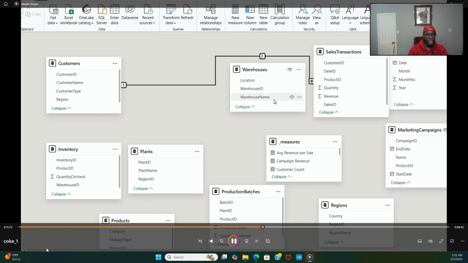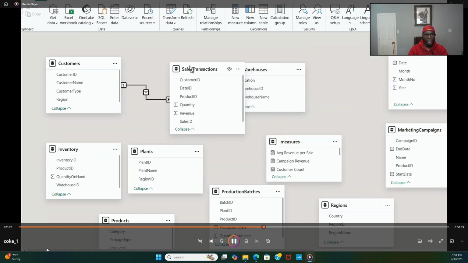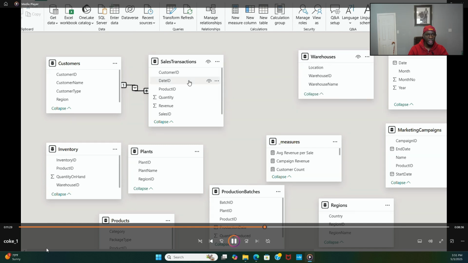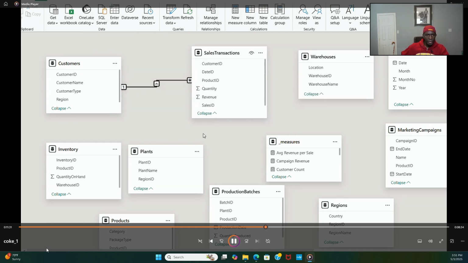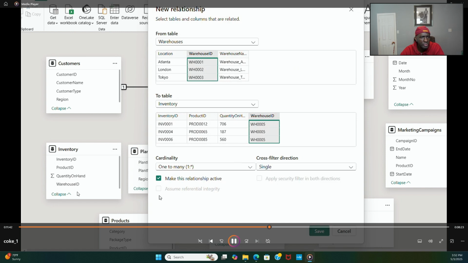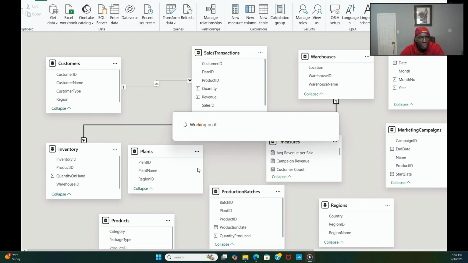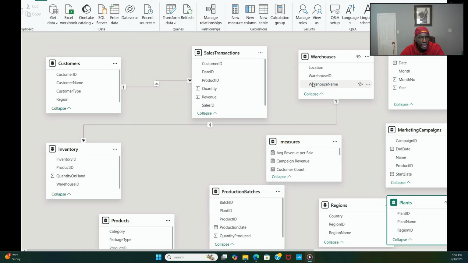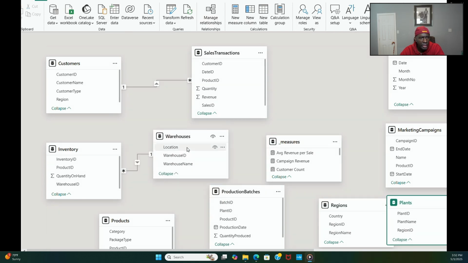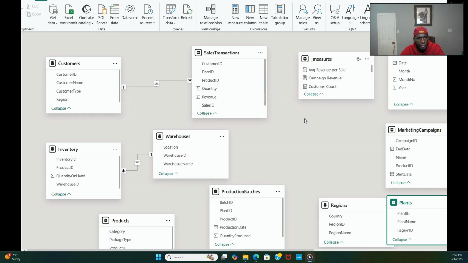And here we see that the transactions is one to many because it's one customer for many transactions. Just trying to go through here and see which of these tables have the same headers so that we can get an idea of what relationships are built where. Here we've got a one to many, so that one's going to be good. Warehouses to inventory is going to be one to many. We're going to bring the warehouses over closer to the inventory. We're going to move the measures table up because we're not going to relate that measures table anywhere, because the measures are basically the calculations or the formulas that we're using.